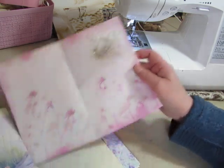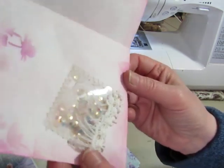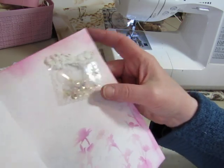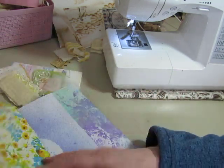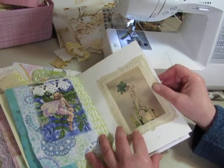And then here is what we're going to do with the sequins. I took a piece of acetate, it's got a doily pattern printed on it, and I made a little pocket on the page. Can't open it, it's just a sealed little decorative pocket with some sequins and some lace. I added the fabric flip.